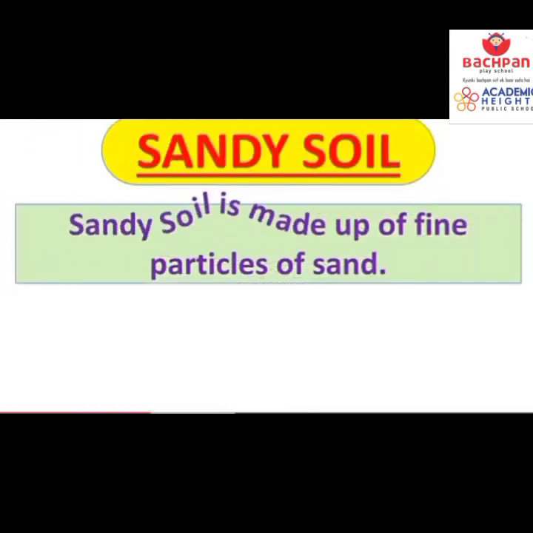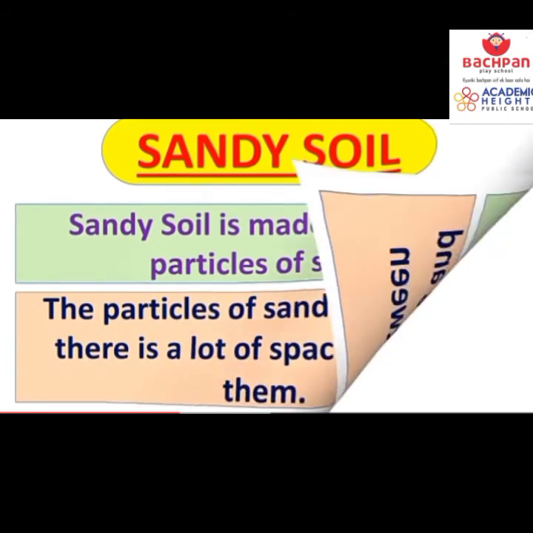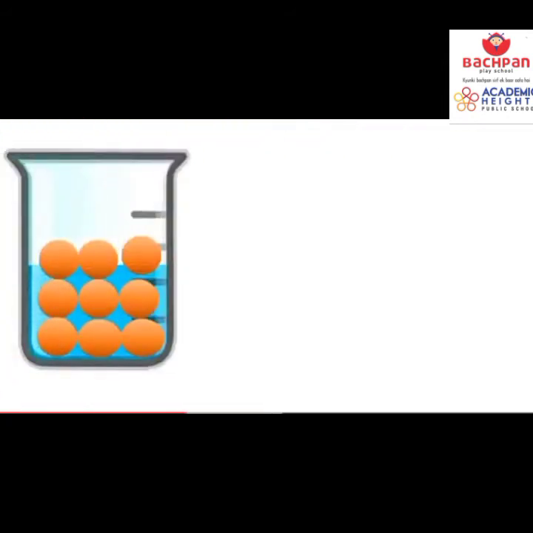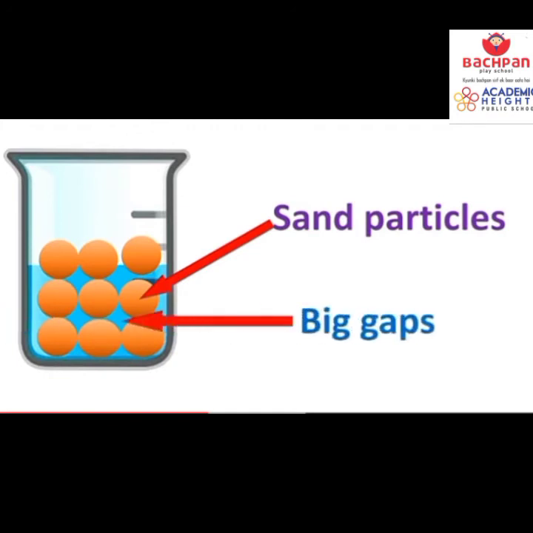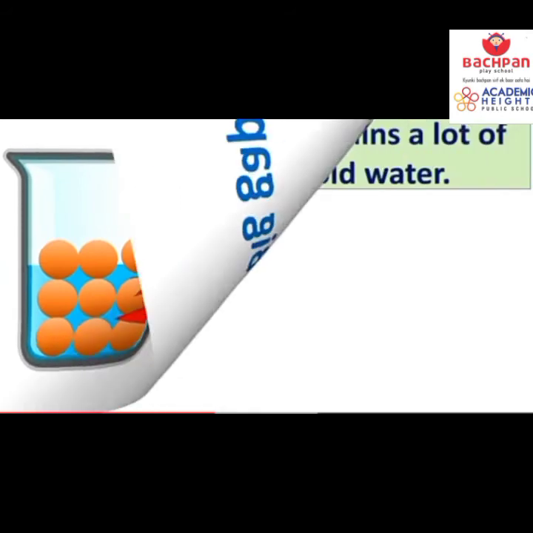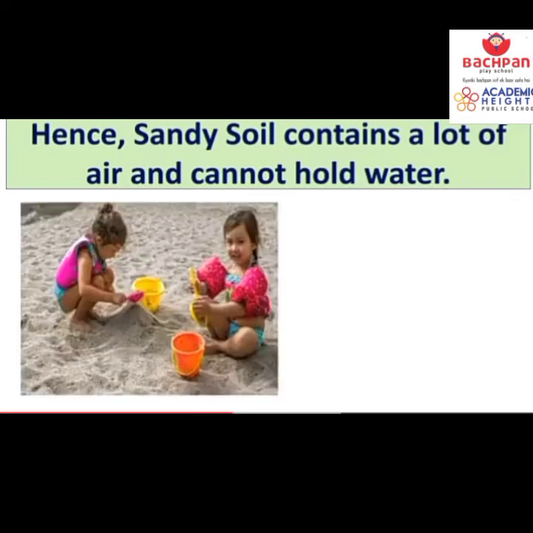Let's talk about a sandy soil. It is made up of fine particles of sand, very fine particles. And the particles of sand are big and इनके बीच में बहुत सारी स्पेस होती है. बच्चे, let's see it with the help of this beaker. हमने इस बीकर के अंदर सैंड पार्टिकल्स डाले हैं और अगर आप देखो तो see their size, it is quite big. There are big gaps also between them. तभी तो वाटर इजीली फ्लो हो जाता है इनके बीच में से. And they cannot hold much water, but they can hold a lot of air in them.